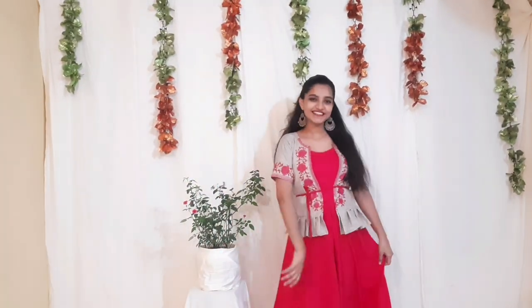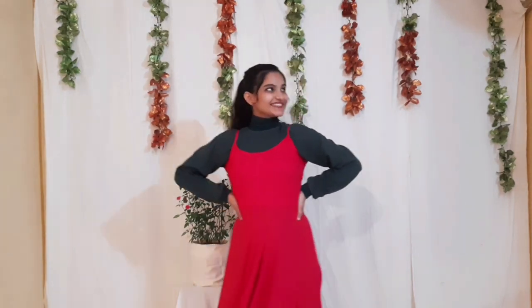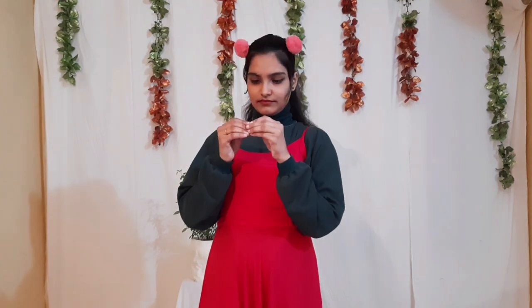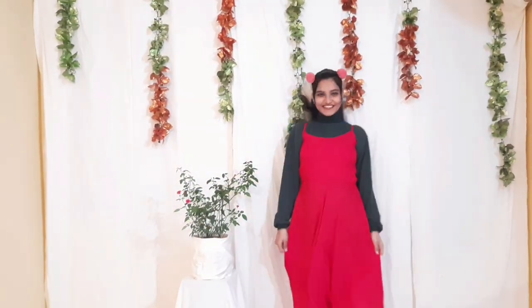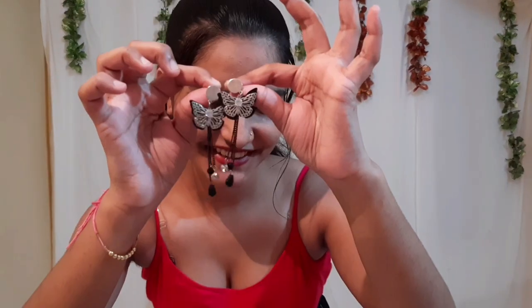So we got a boho look real quick! For the third look I took a turtleneck sweatshirt and wore it as an inner — it's a sort of color blocking. I styled it with a pom pom hairband and completed the look with green studs. So now your one-piece becomes a two-piece set. I styled this look with black and silver long earrings which go well with the skirt and it looks really nice.